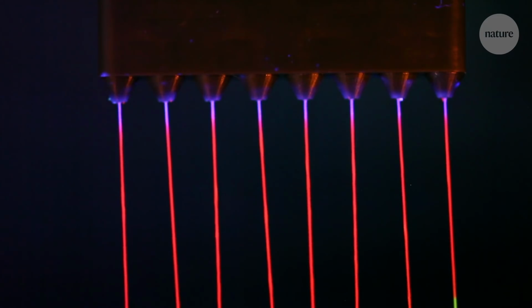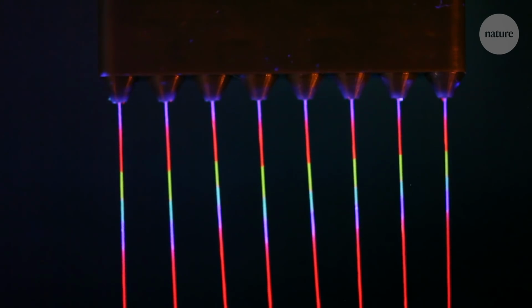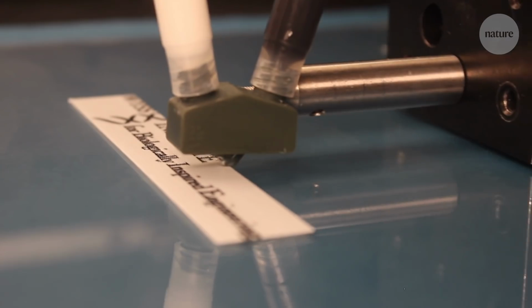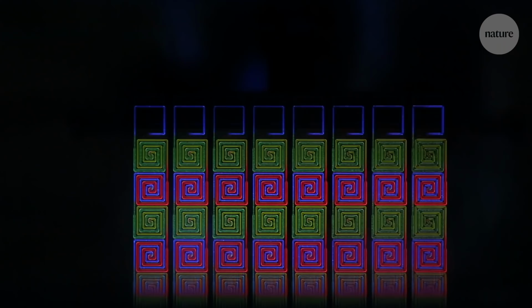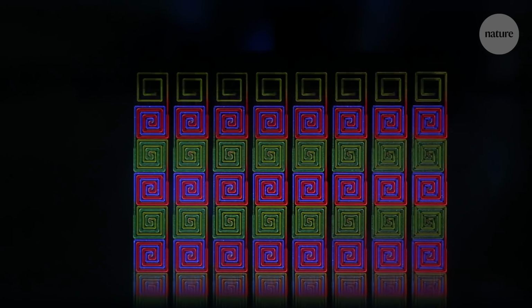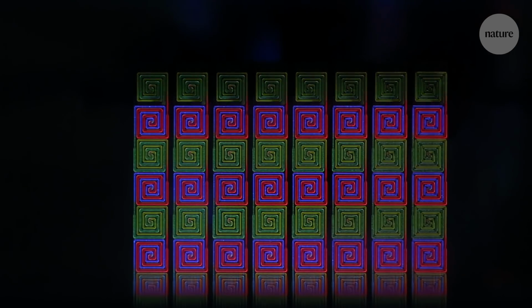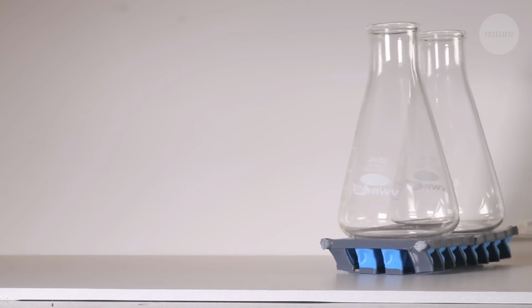The printer can also deposit a wide variety of materials. Wax, silicone, and gelatin inks were all used. And the researchers hope this technology could be used to print things like flexible electronics, rechargeable batteries, and even materials containing human cells. For now, though, if you need a conical flask delivered, you know who to call.